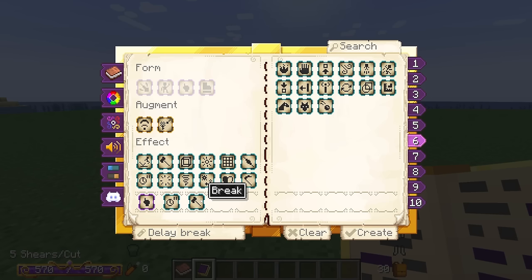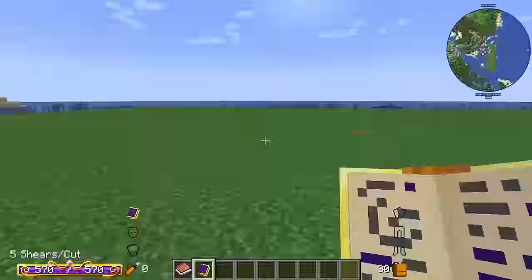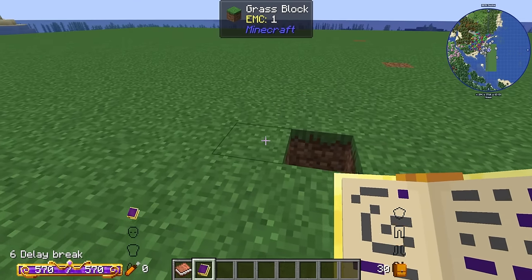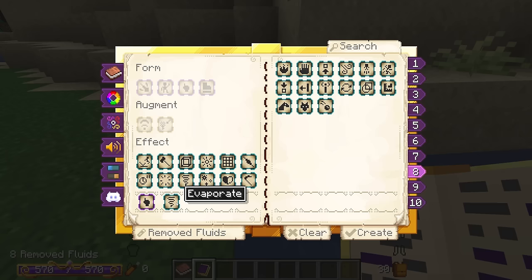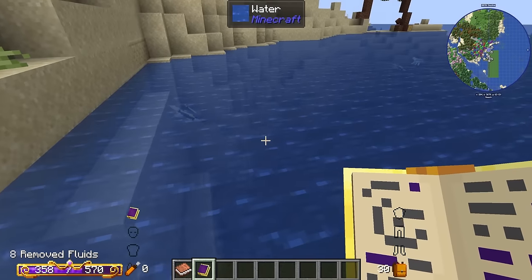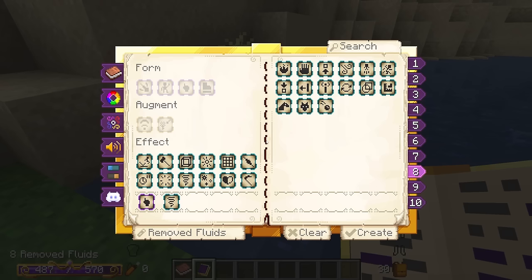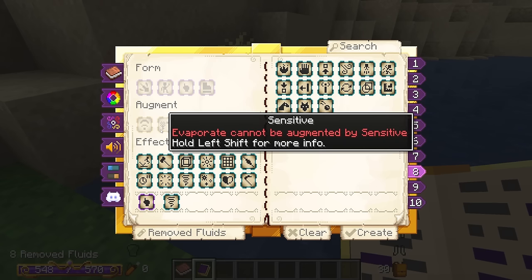Delay will cause the effect to the right of the delay glyph to be delayed. Delay can be increased using the Extend Time augment, which is a tier 2 augment, or Duration Down to decrease the time. Evaporate will remove fluids in a given area. The area or effect of evaporation can be changed with the AoE augment, which is a tier 2 augment.